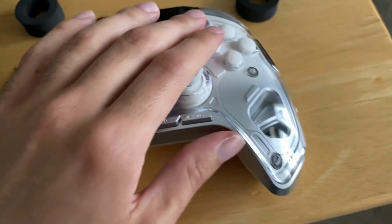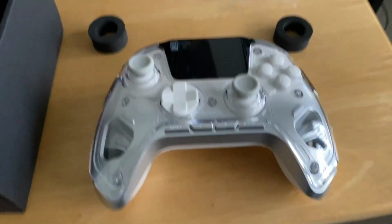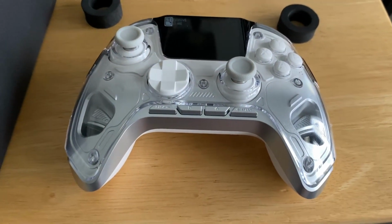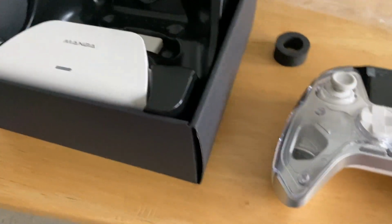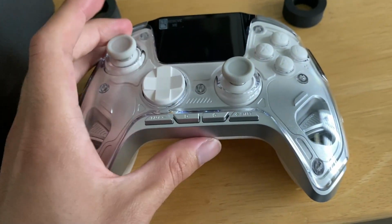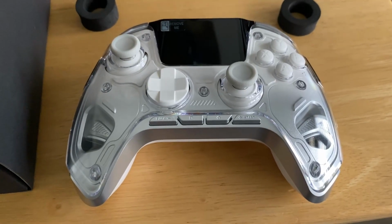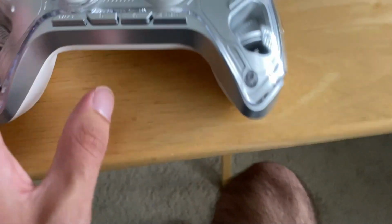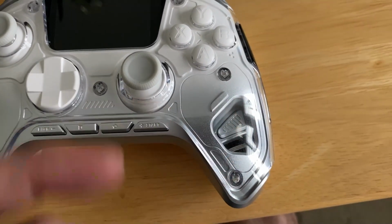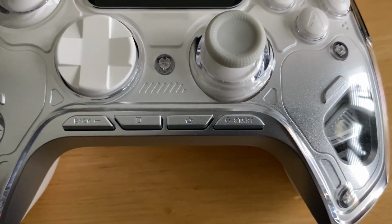They say that this is anti-stick drift. These are built for anti-stick drift because it's magnetic instead of springs and stuff on the bottom, which is supposed to be way better. And as long as that's true and I'm not being conned by the Chinese factories, then that's cool. I think all controllers should have that moving forward. Some don't, but most of the high-end ones like this one do. It has obviously the clear little thingies for the rumblers.